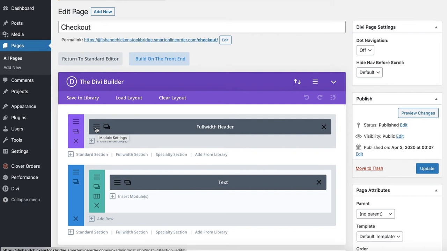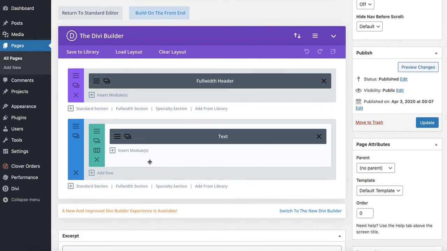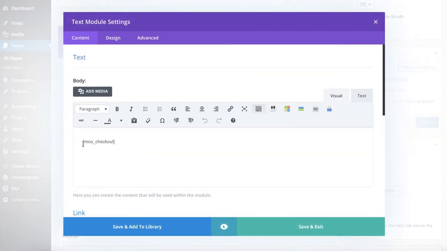So it's called module settings right here. What do we do from this page? We press text. See, it says text right here. We put the mouse right here and press that button one time. And this is your checkout page, so do not delete this. Very important not to delete that. You put your mouse next to it and press enter a few times.